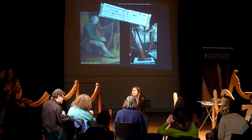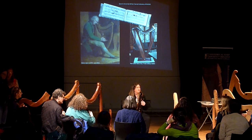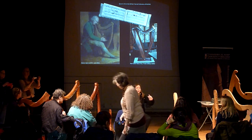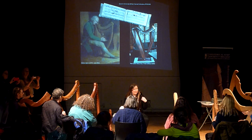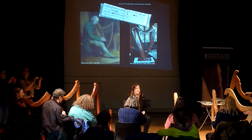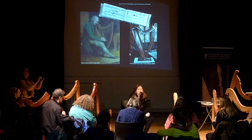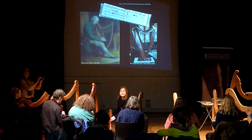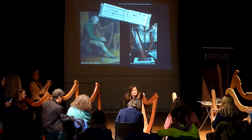The harp is resting about here. So we're going to try and work with what we know: the left hand up in the treble, and the right hand in the bass. I just want you to use that — what you see there is what we're going to try and do. So the right hand is going to rest down, just like this.